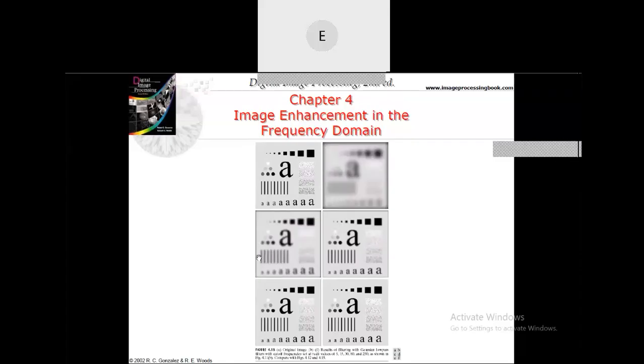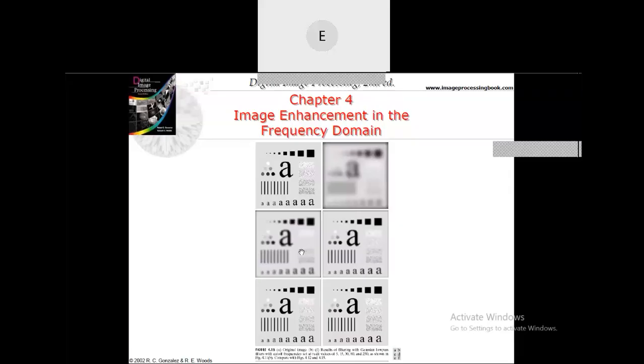So this is a low pass filter: ideal, Butterworth, and Gaussian, three types. Comparatively, the ideal filter is very good in removing noise, and it allows you a sharp cutoff. But because of this sharpness of the filter, you would have the ringing effect.